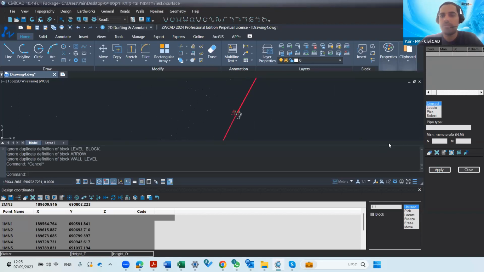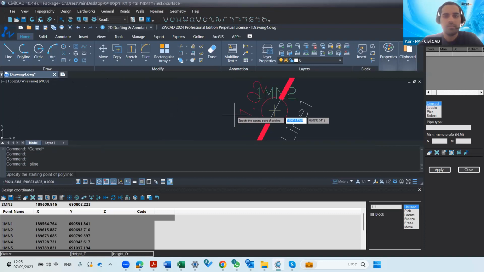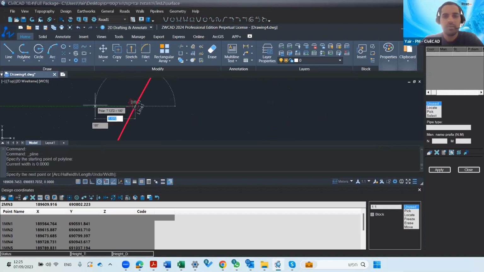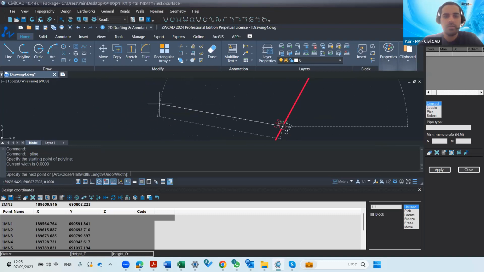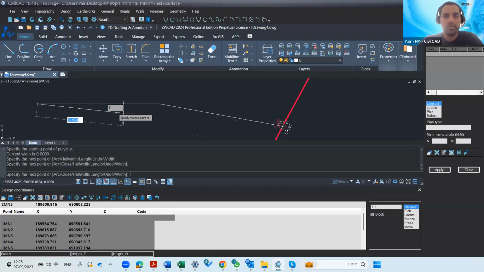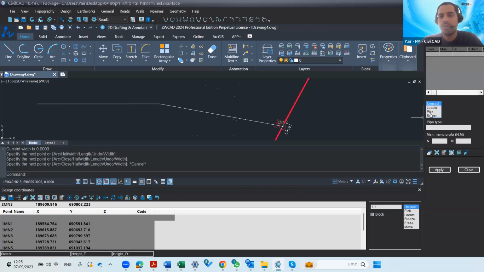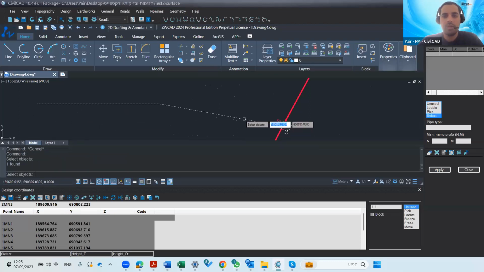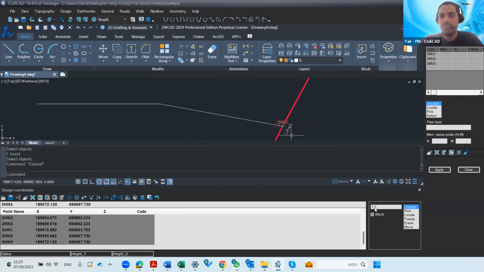Pipe number 3, same way, I will create a polyline. Press select, select the polyline, press enter, and press apply.